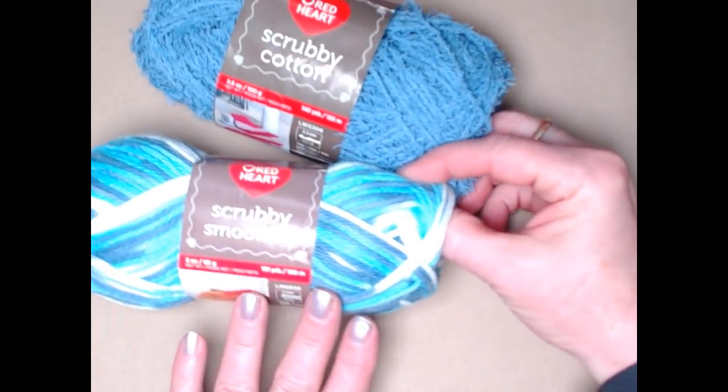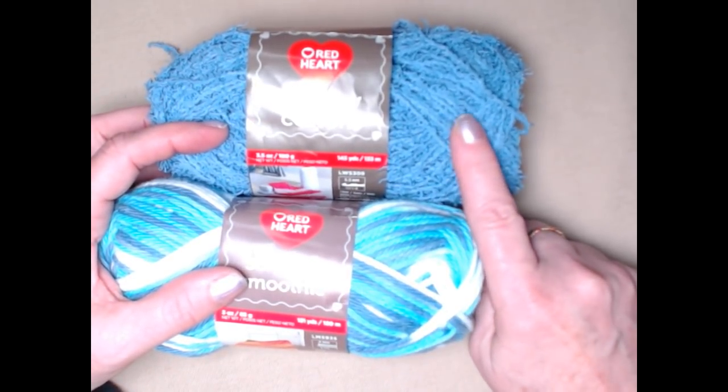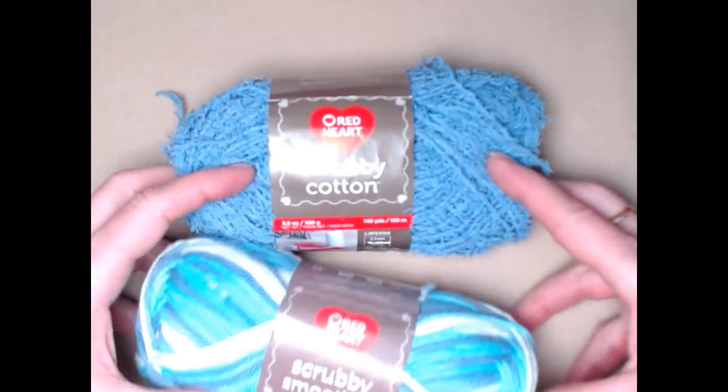So let's get started. I'm going to be using these 2. I'm going to use 1 strand of the cotton and 1 strand of the Scrubby cotton. Get the glare off of there.